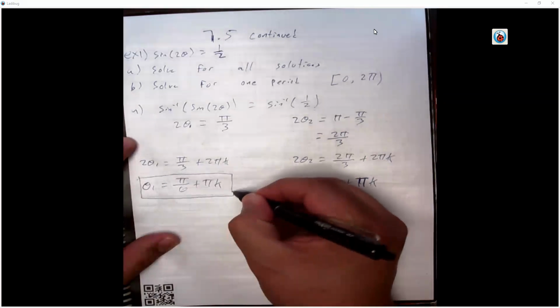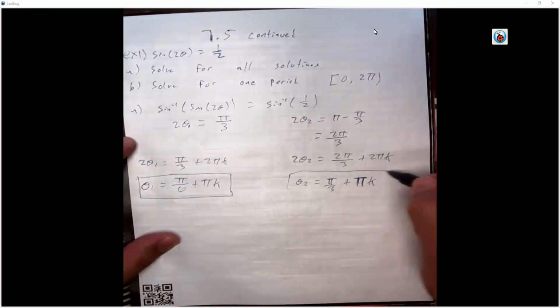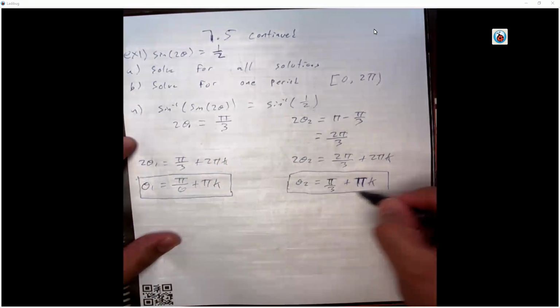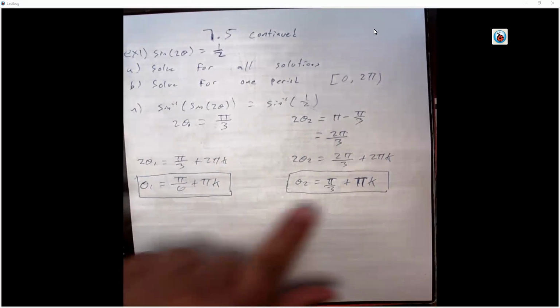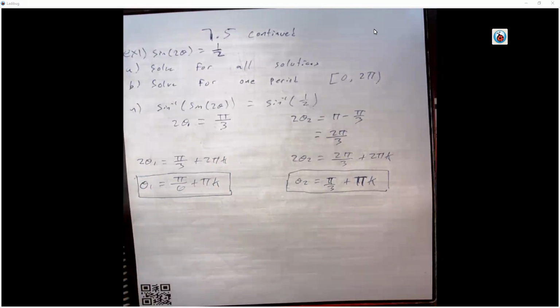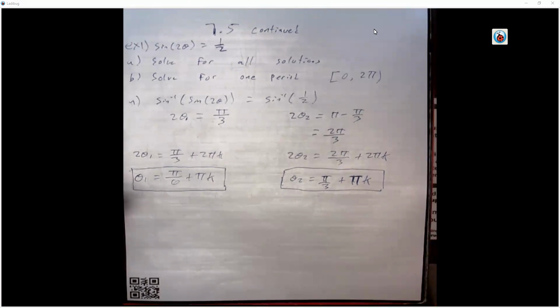Okay, that makes sense because the next part is the hard part. That's pi over 6, right? Yes, pi over 6 and pi over 3. So I'm going to use these to help me find the solutions in one period. Let me show you a visual as to what we're doing.